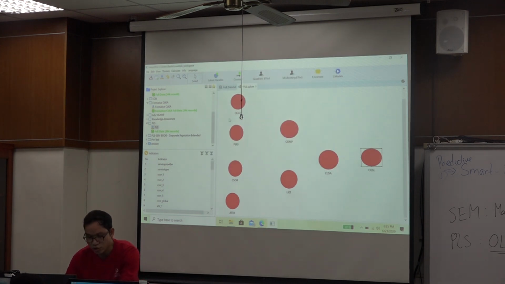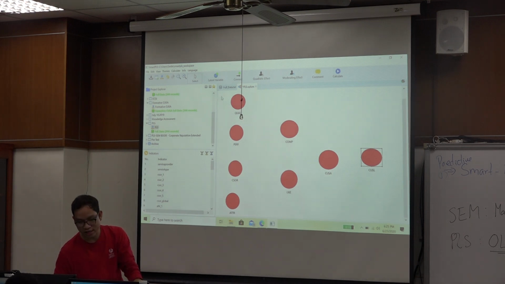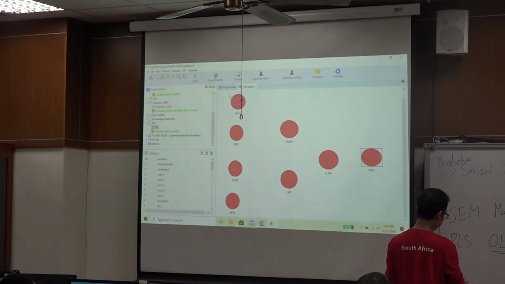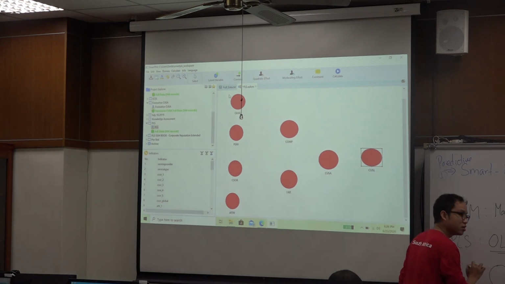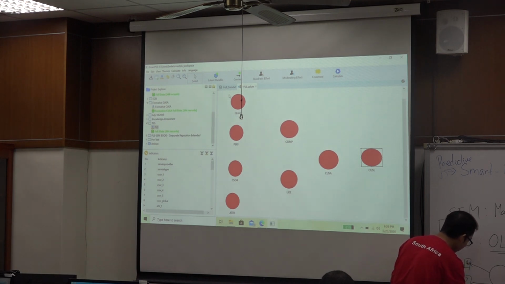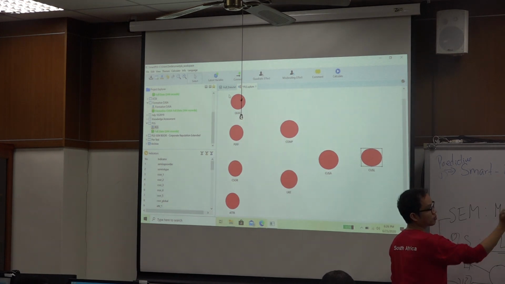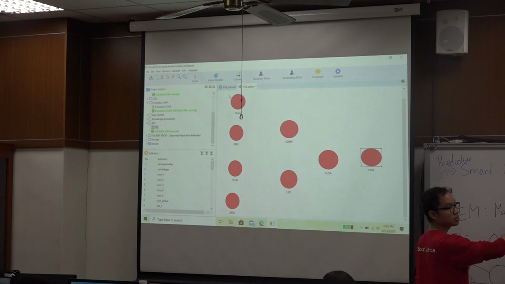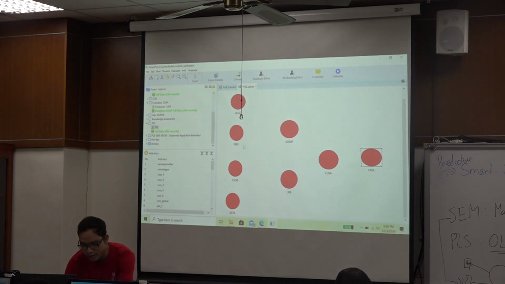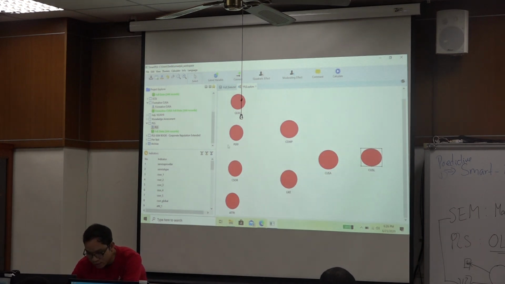When you do SEM, you need to draw the indicators, right? Remember, the small indicators. For example, in SEM, when you have latent variables, you need to draw the indicators, like item 1, 2, and 3, for the MOS. But for SmartPLS, you don't need to draw it. You just drag, and then they will show it for you directly. For example, this is red. Red means that there is no data connection. Once you connect to the data, it will become blue.